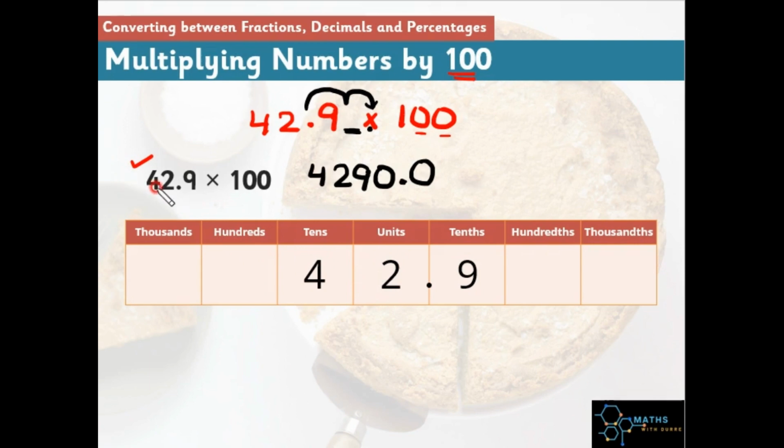Just observe the places. In the first question, the number given before solving has 2 at the units place, 4 at the tens place, and 9 at the tenths place, because the digit that comes right after the decimal point is always at the tenths place. But after calculation, you can observe we have 0 at the units place, 9 at the tenths place, 2 at the hundredths place, and 4 at the thousandths place. So now I'm going to place this value in this chart.